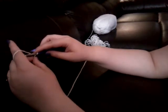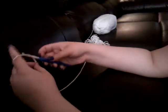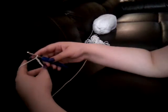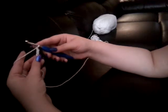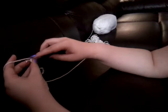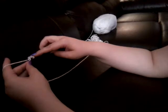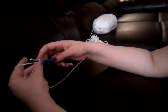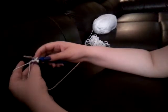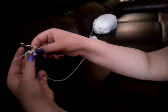So you're going to start off by chaining 4, so 1, 2, 3 and 4. Then in the chain furthest from the hook, your very end chain, you're going to put your hook into there and do a slip stitch. So you just pull your yarn through, and then pull that same piece of yarn through the other loop on your hook. So now you've created a little loop.